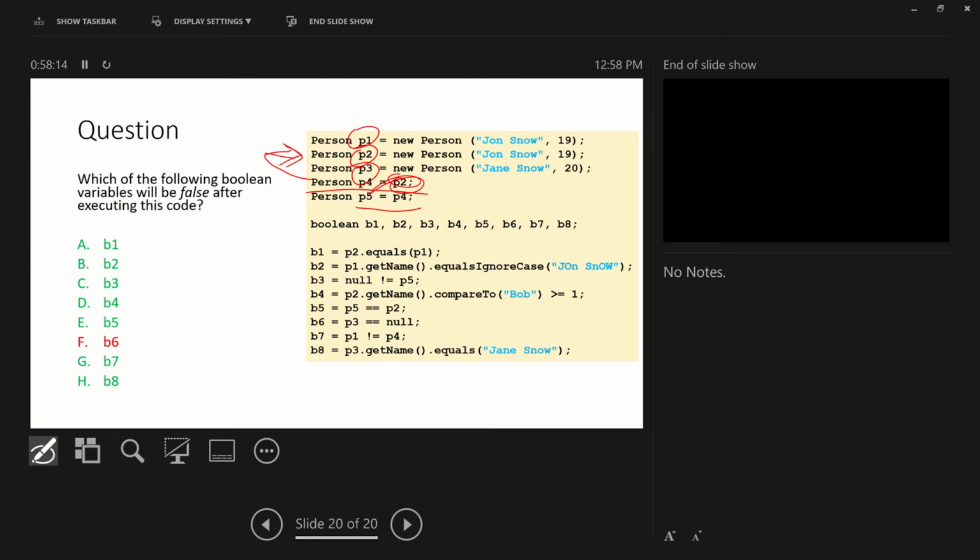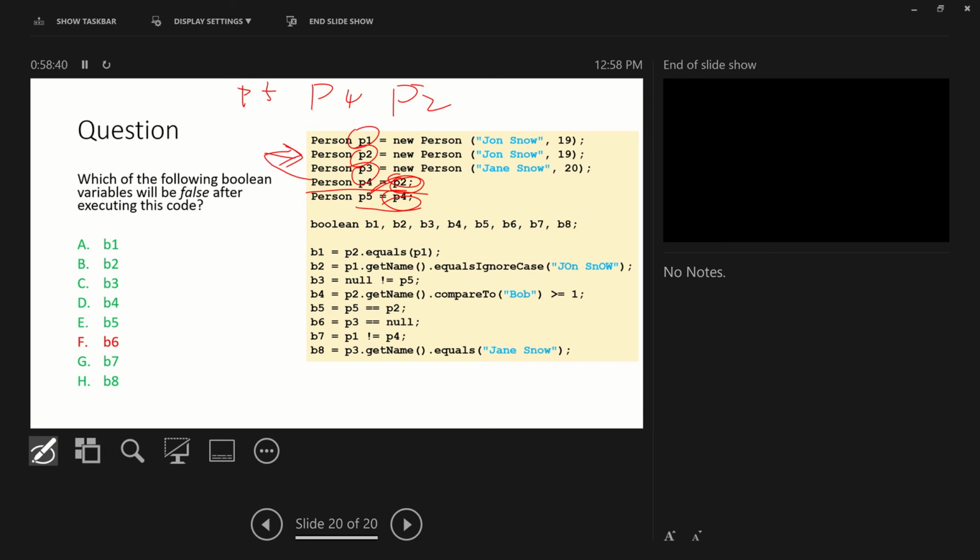Because we share the P2 object with P4. Then with P4 assigned to P5, P5, P4, and P2 point to the same object. Once you get that, it will be very easy to do.